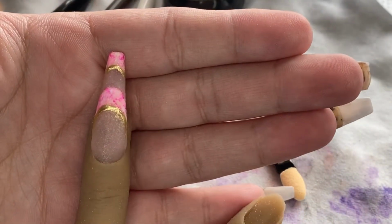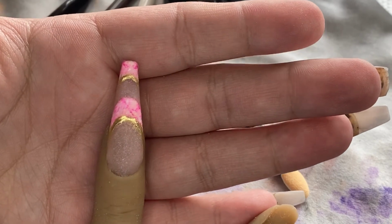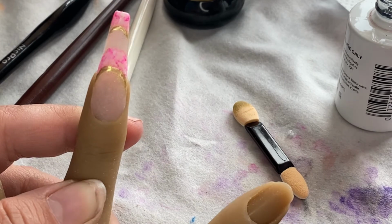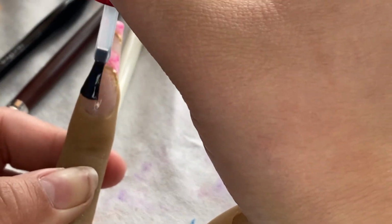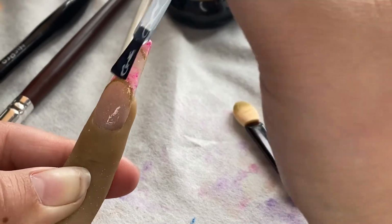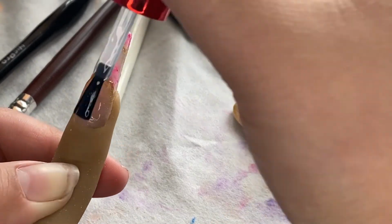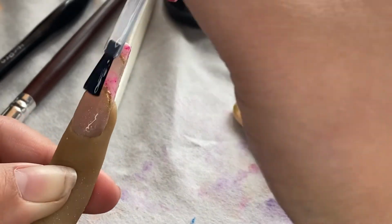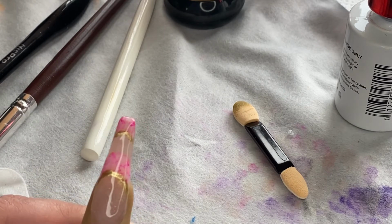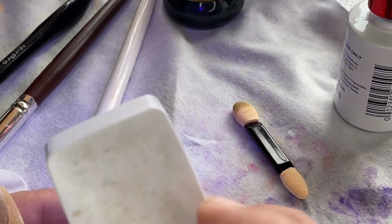I know I probably could have done a couple things a little bit different and made it easier on myself. And watching this back, I realized that now this was the first time making this nail, so I kind of just went with it. But hopefully it helps you guys out. I'm top coating it right now. I believe I did glossy and then I changed it to matte just so you guys could see how they both looked. I myself prefer the glossy one on this nail.